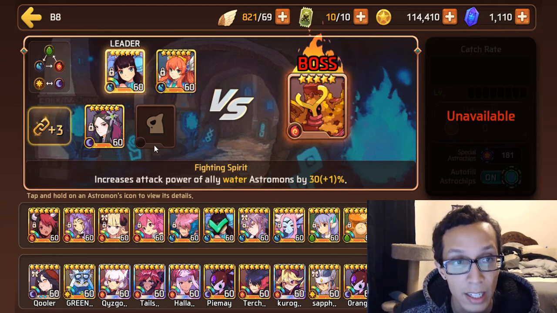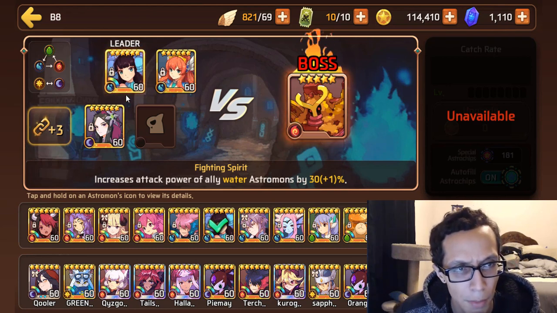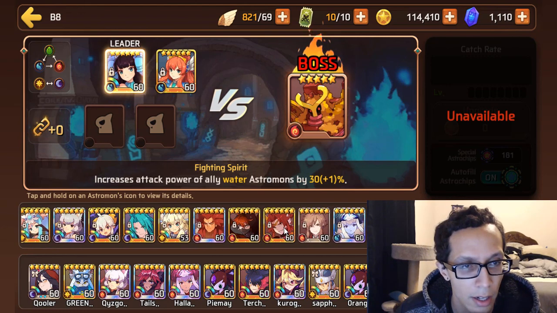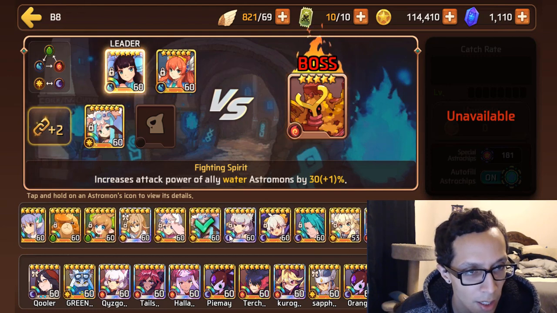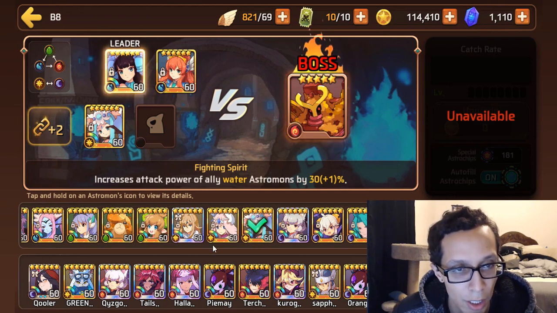You don't necessarily need dark types, but it doesn't hurt to bring them. Water Valk's fine, Mona's fine, and another maybe water attacker if you want, that does decent damage. And if you need a healer, you do have Light Hana. I mean, Light Hana is not a perfect, amazing healer, but she could work.